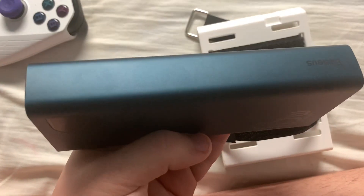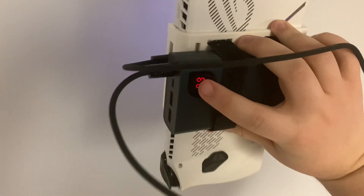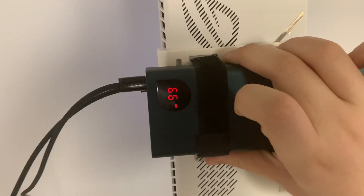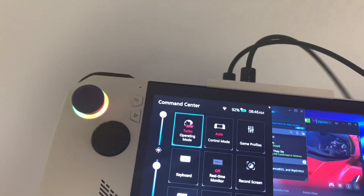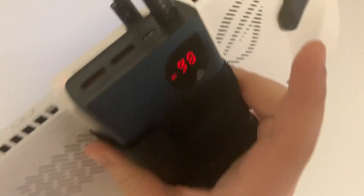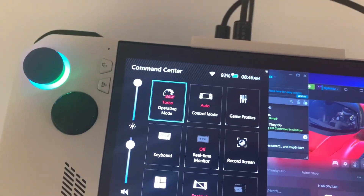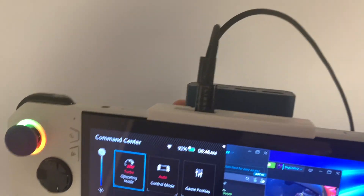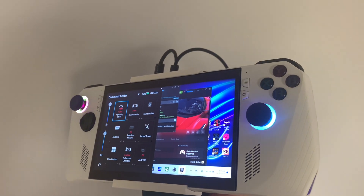I figured I'd show what the Ally looks like with the battery mounted on. I've got the vertical battery mount going on right here, so as you can see it's vertically popping up — the side triggers are completely out of range with the mount compared to horizontal. With horizontal, the cord can sometimes block things, so that's why I went with a vertical mount. As you can see, I'm getting the 30-watt mode on here with the Asus charger, and yeah, this is really nice. I really like this battery mount for the ROG Ally. That about wraps it up — peace!